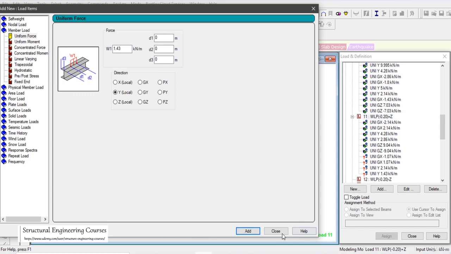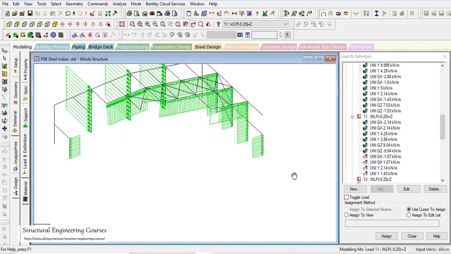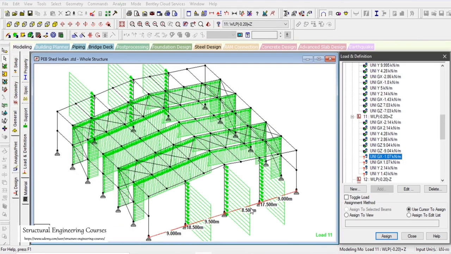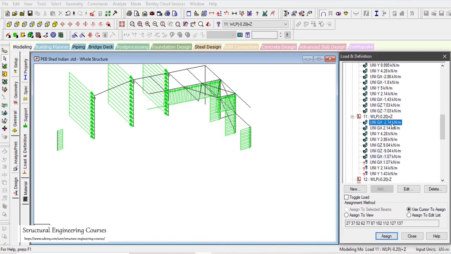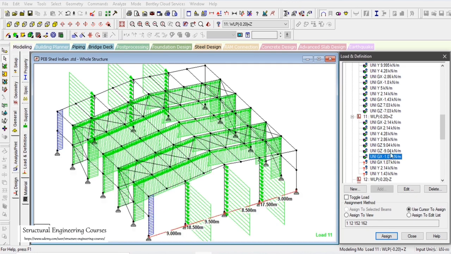When we're talking about minus 2.14, we shall talk about minus 1.07, and when we're talking about plus 2.14, we are talking about plus 1.07.